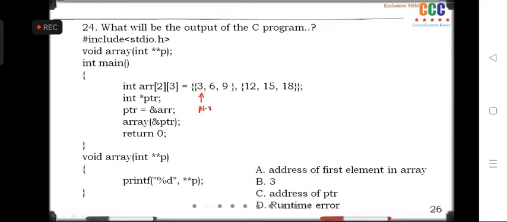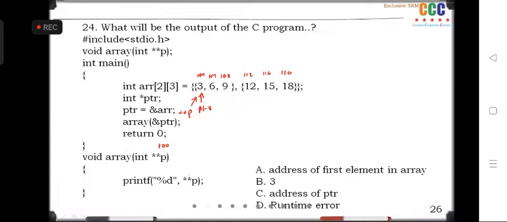Very good. Now, array, you are calling the function array and you are passing the PTR. PTR is what? Address. It is 100, 104, 108 and 112, 116, 120. Good. Now this is what you are getting here, 100, PTRP. So your P is also pointing to the same location. This is also fine. Being a pointer to pointer, it is pointing to 100.